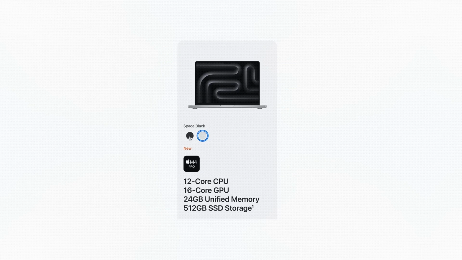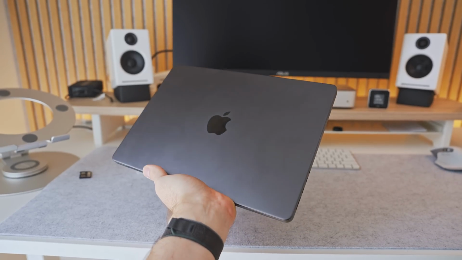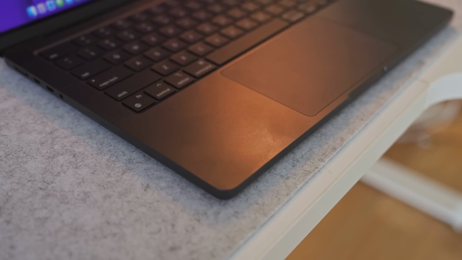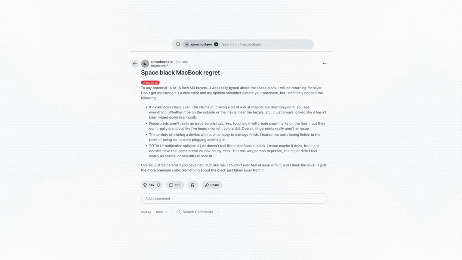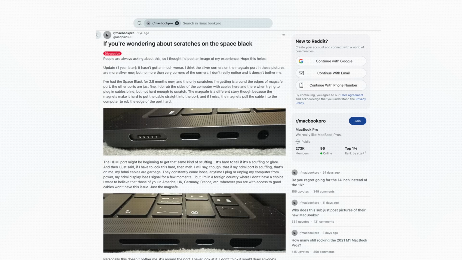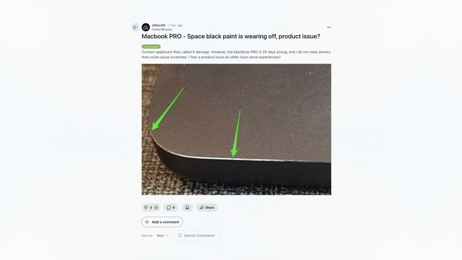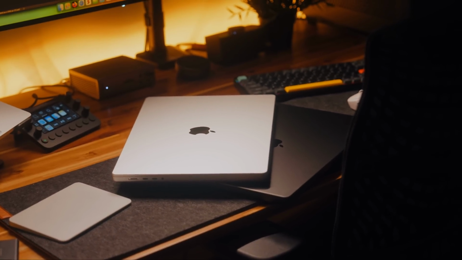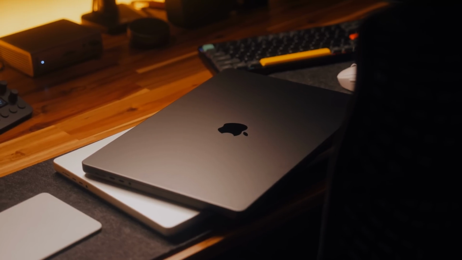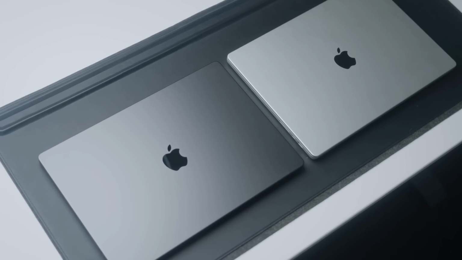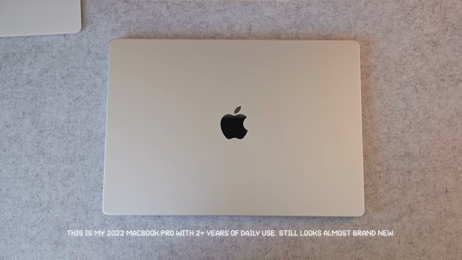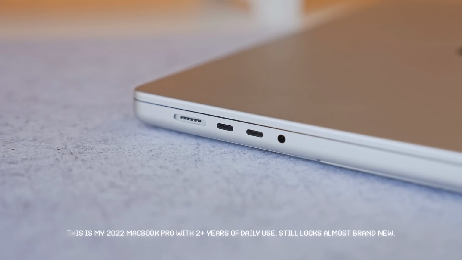If you're thinking of getting that cool space black color, my advice is to reconsider. It just gets so dirty so easily, especially the trackpad and areas where you rest your palms when typing. Also, because the space black color is an anodized coating, it can actually rub or scratch off over time. And because the color of the aluminium alloy underneath is silver, it's going to be really obvious. Which is why my preference is the silver option. It's the natural color of the raw aluminium used to make the chassis. There's no special coating to make it a different color. And it ages the best because if you get wear and tear or scratches, you can barely see it.